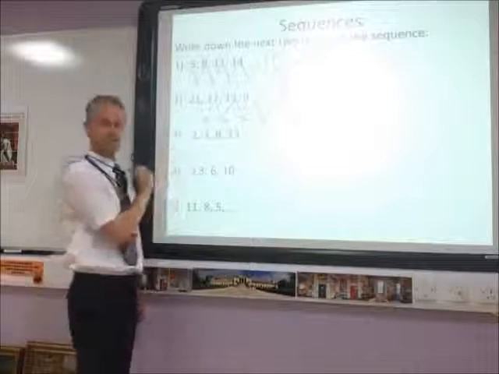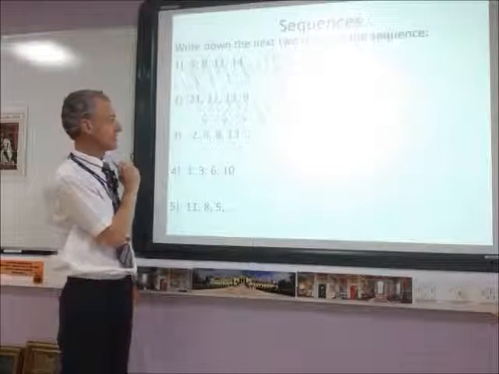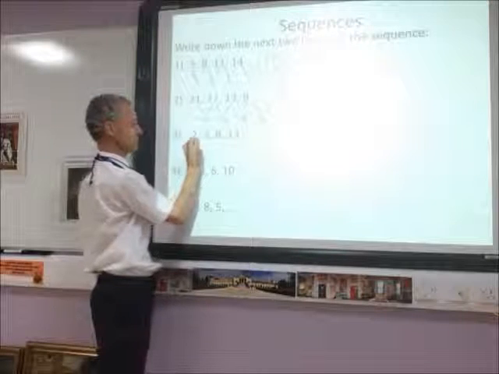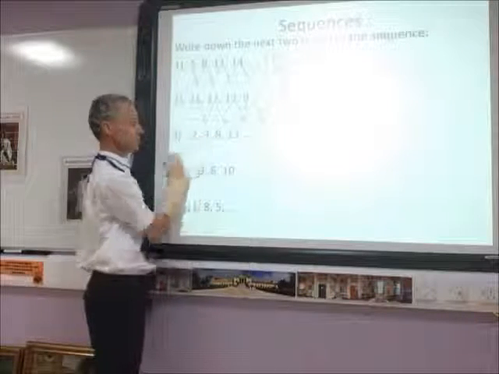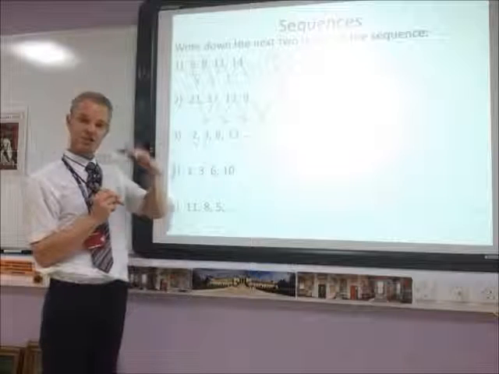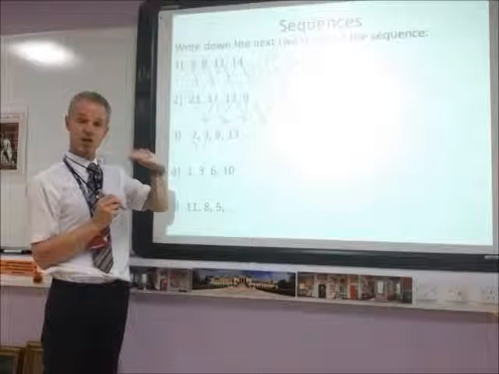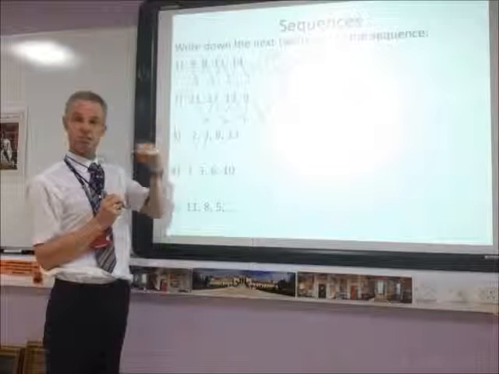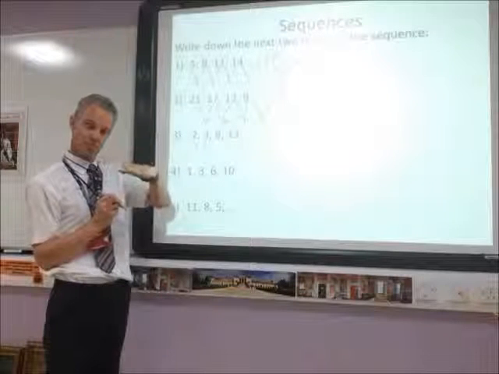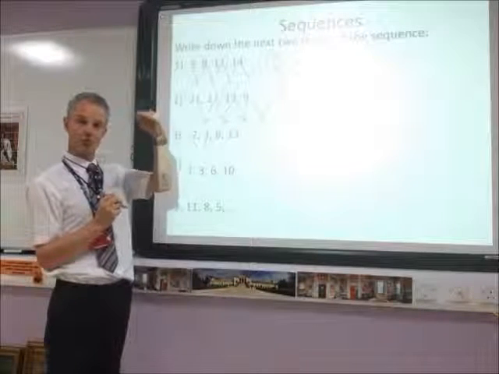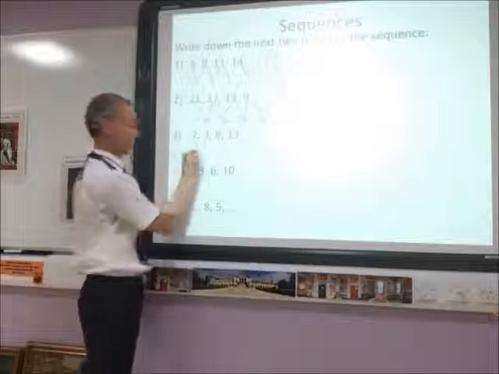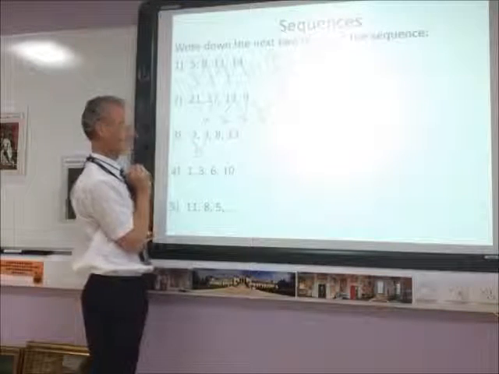Okay, on to question 3. Right, this time we've got some negatives in the initial sequence. So let's look at the first two, starting with minus 2, and I'm going to 3. If I'm down at minus 2, perhaps think of temperature, minus 2 centigrade. If I was going from minus 2 to 3, what would the difference be? Well, I'm going from minus 2, minus 1, 0, 1, 2, 3. So I've actually gone up 5. So there's my difference, 5.